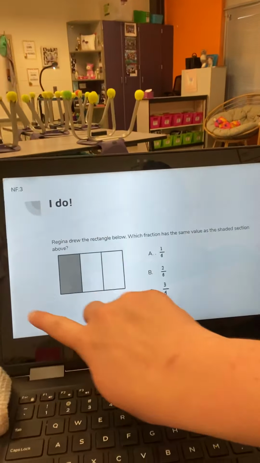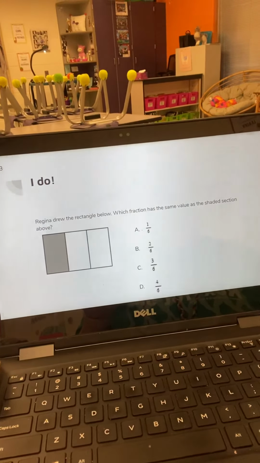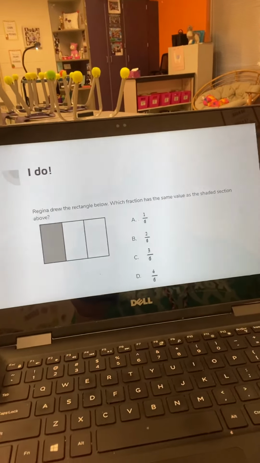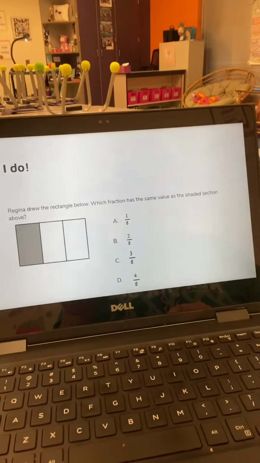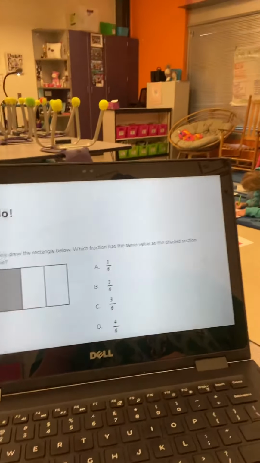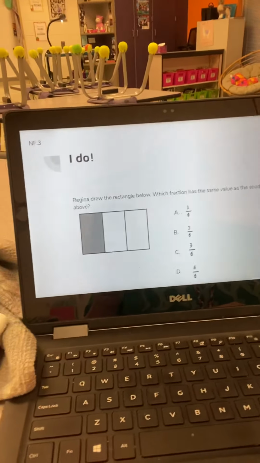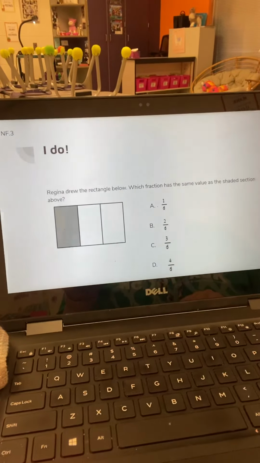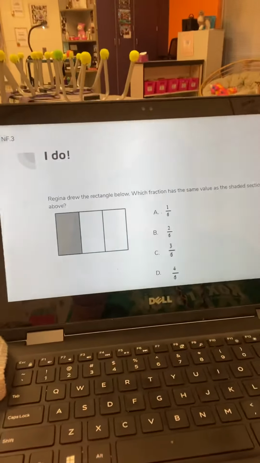So what do we notice about this figure over here? What do we notice? Okay, it's a quadrilateral, you're right, which means it has 4 sides. I'm noticing that it's split into 3 equal pieces, okay? And only one of them is partitioned, all right? But what I'm noticing about the answer choices is different than what I noticed about the quadrilateral. The answer choices are sixths, but our quadrilateral is split into thirds. So what does that mean?